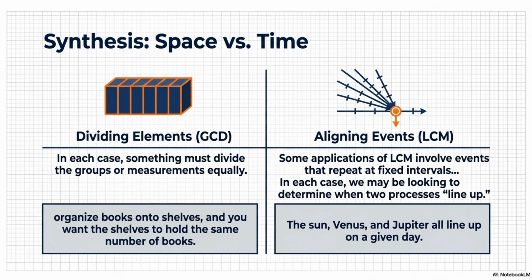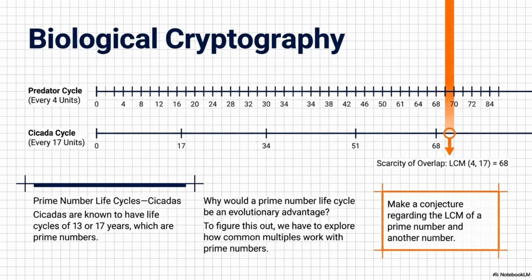And to leave you with a final mind bender, the textbook offers one last brilliant puzzle in its Work It Out section. It's a biological mystery about cicadas. Oh, right. Cicadas are those loud insects that stay buried underground for years and then emerge all at once in massive, overwhelming swarms. Yes. And biologists noticed something incredible. Their life cycles are almost exclusively 13 years or 17 years. Both of those are prime numbers. The textbook asks us to consider this from an evolutionary perspective. Think about how common multiples work with prime numbers. If a predator has, say, a 2-year or 4-year life cycle, why would evolving a prime number life cycle be a massive biological advantage for the cicada?